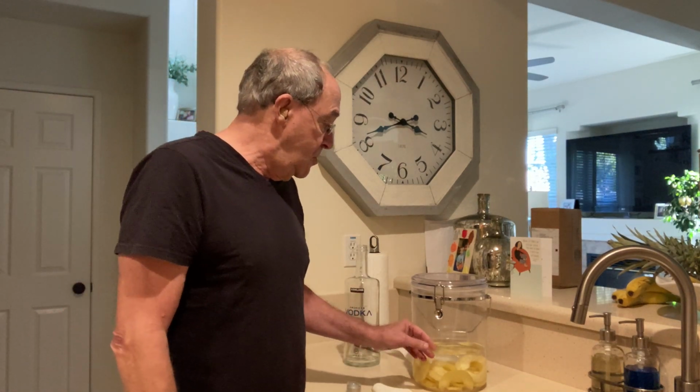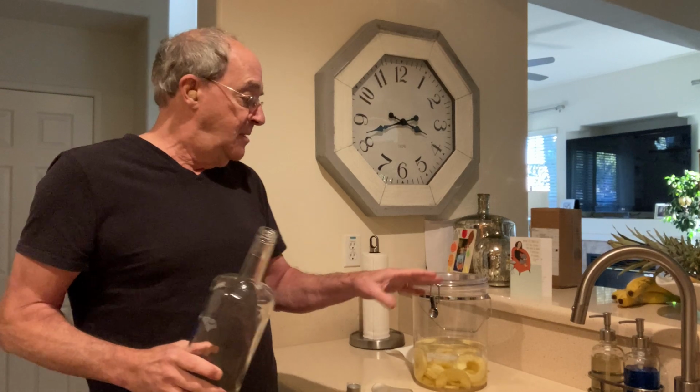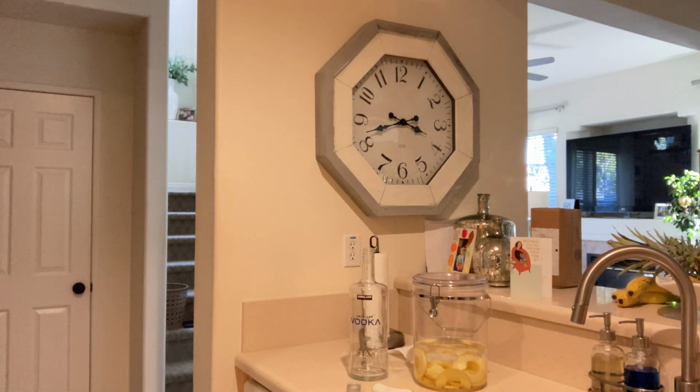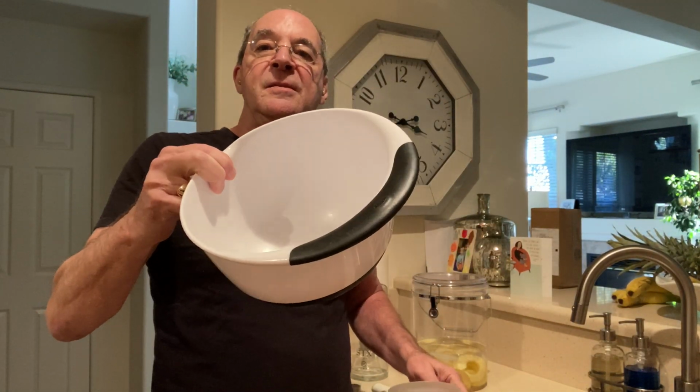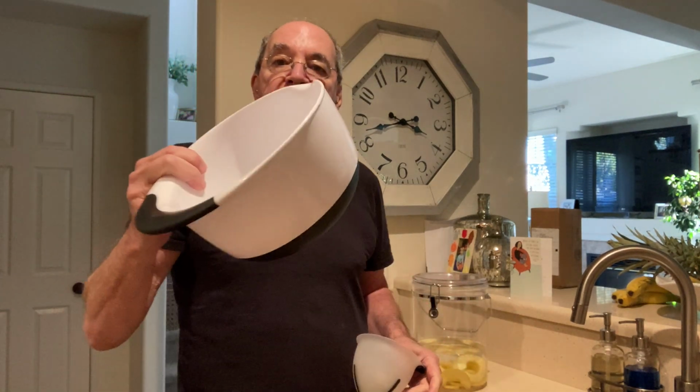Now, after 4 days and 2 pineapples, what you do is you're going to want to decant the pineapple vodka from the container into the bottle. So the first thing you have to do is take the pineapple out of the container. And I'll show you what I use. I use this, and then what I do is I pour the vodka into this.